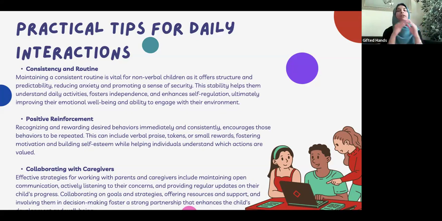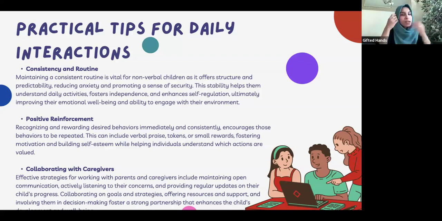And at the end of every month, I have told him that if you behave well throughout the month, if you complete all these circles, if you complete all the stars here, you will receive a gift. So it's a small gift. If you're a practitioner, you can ask the parents to send a gift in, or if you yourself want to give a gift for the child, you can do it, to make the child feel more motivated. So this is a positive reinforcement that you can use with the child.